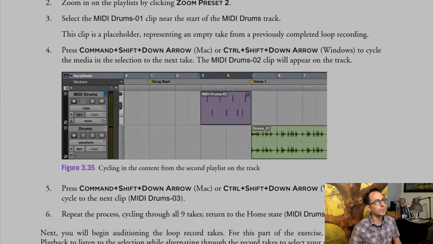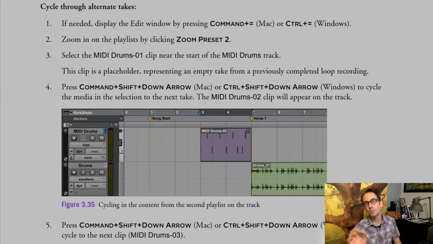So this is where we're going to learn about playlists. Playlists are huge. Playlists are really good for recording multiple takes and then auditioning them. So if you have an actor come in and you want them to say a line over and over again until they get it right, you could do what's called a loop record. So instead of saying take 1 and setting up the record and then stopping and then starting the whole thing again, you could just hit record and it will just make a take based on your designated time for the take. I'll show you what I mean.